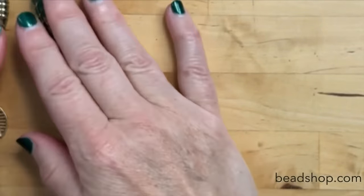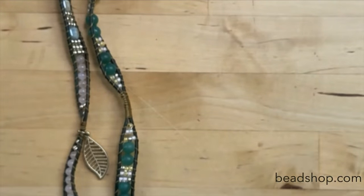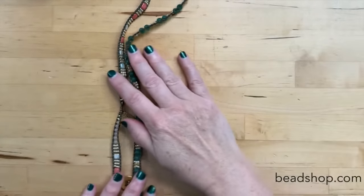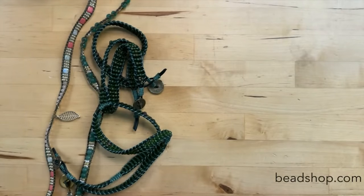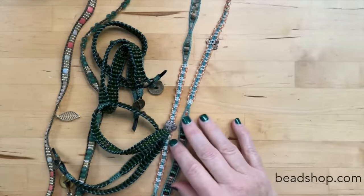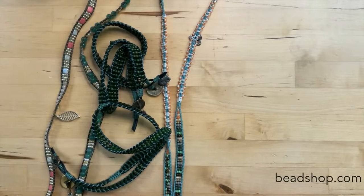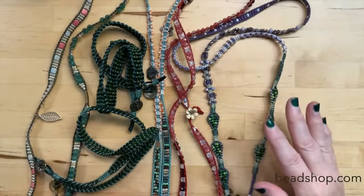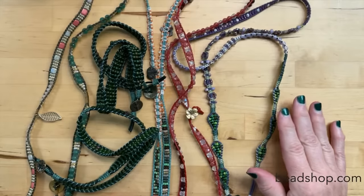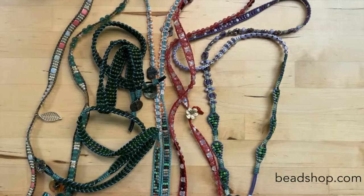But let's take a look at some others that I've just pulled out here. We're going to look at some pieces that are traditionally laddered. Let me go pull this out just a little so you can see this. This is also a good one. I'm just going to stack these up and then we'll look at them. A lot of these are pieces that were made before I arrived back at Beadshop. So they're way, way in our archives. You'll see components and stuff that we no longer carry. Some favorites there. And I'm sorry, I don't have everything memorized that's in all of these, but you'll forgive me for that.